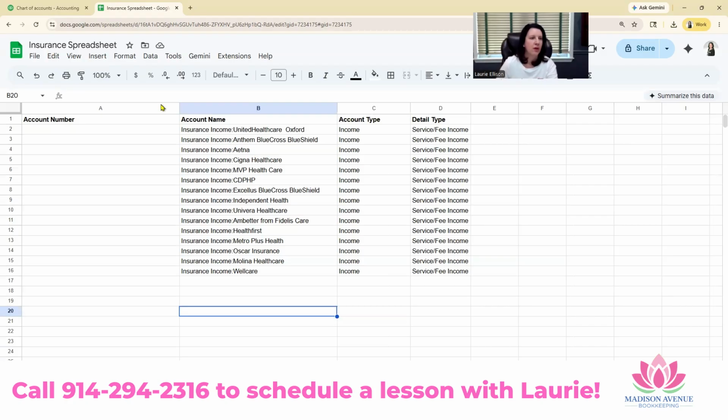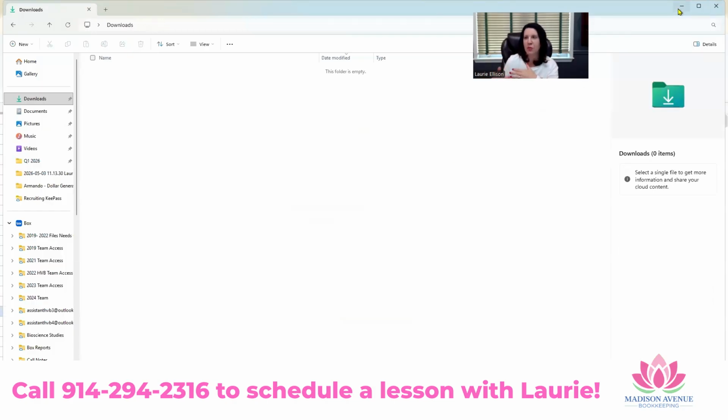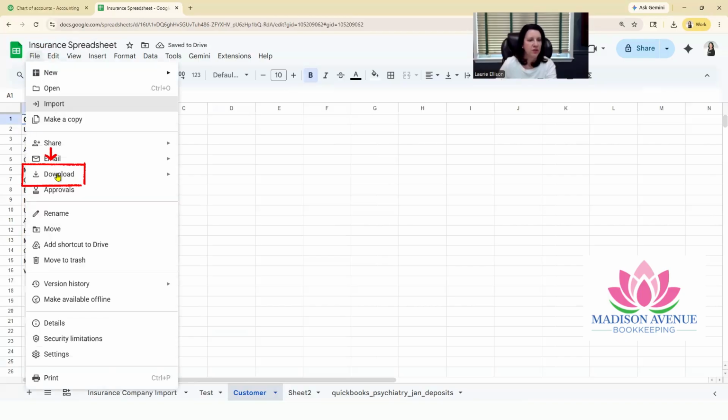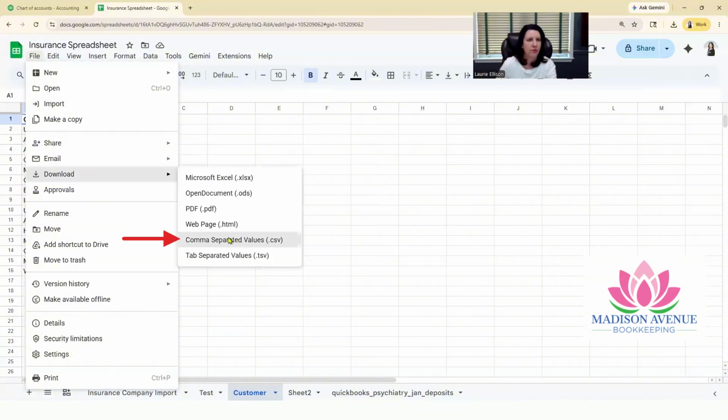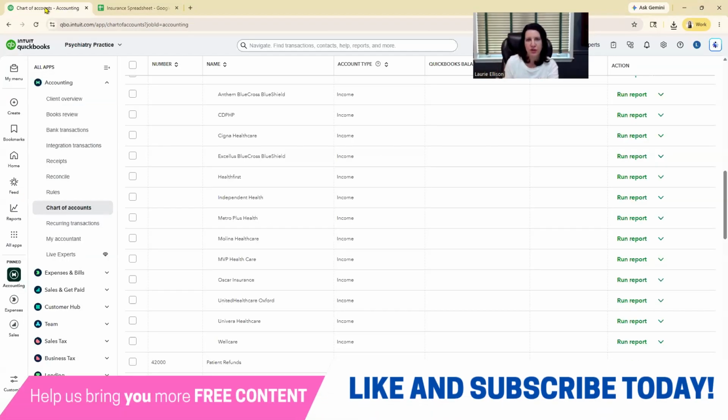That's totally fine. So I created, the other thing though, anytime I do an import, I immediately delete my download so I don't accidentally import the wrong thing. So here I have the names of the insurance carriers. So I'm going to download those. Because we're getting the basis of what we're doing to now set up for the good stuff of actually importing the deposits and categorizing, right? So that's our last step.